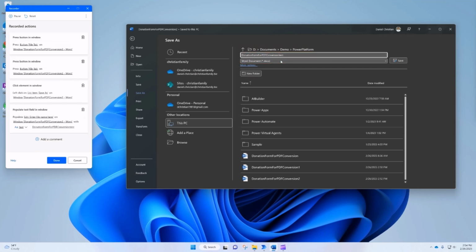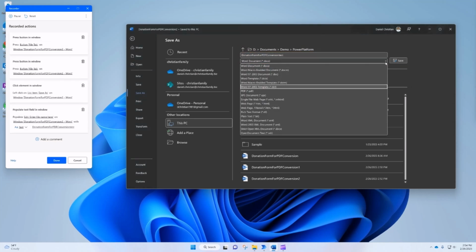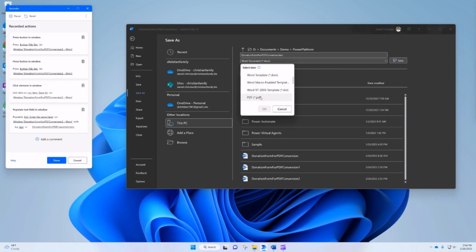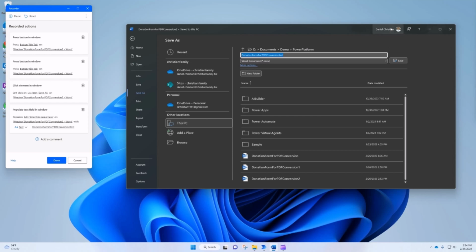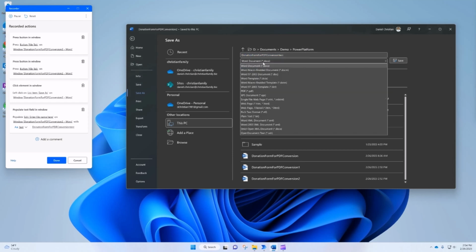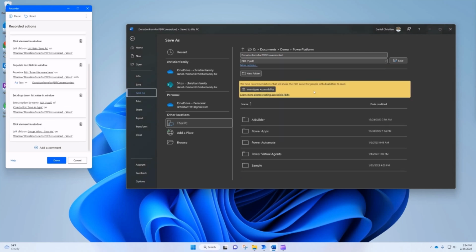And then after that, I'll click on the drop down right here, and then we're going to select PDF. So we selected PDF, click on OK, right? Make sure that changes because sometimes it hasn't changed yet. See, that doc didn't change. So I'm going to select that again and make sure I got the PDF, okay? Now I got it. I'll click on save.